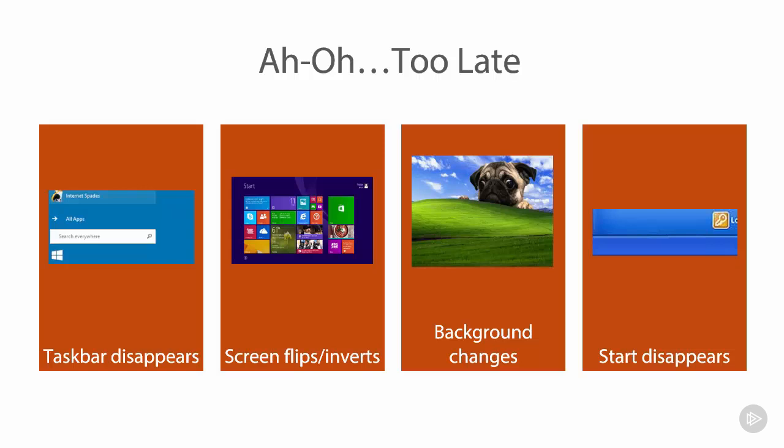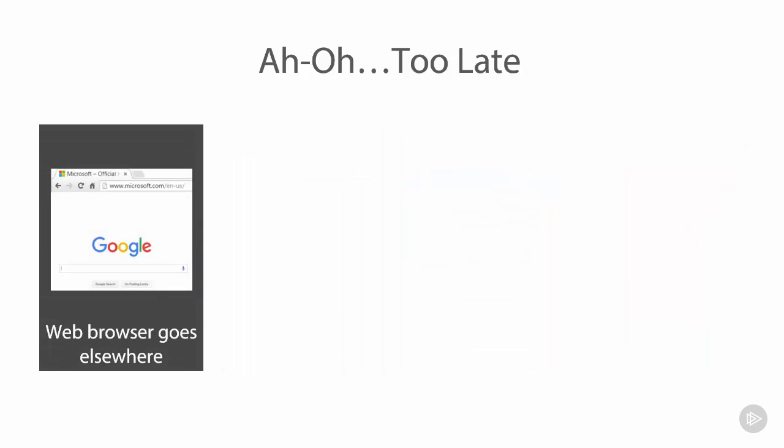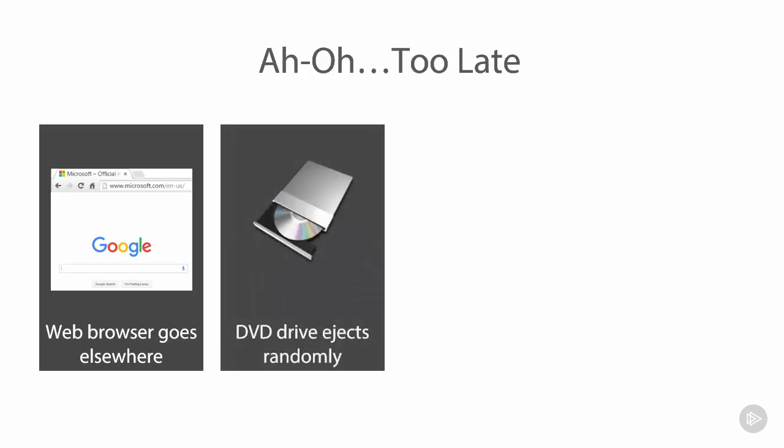You might see the system rebooting, because maybe it needs to reboot because of a configuration change that was made. Some additional symptoms would also include things like your browser goes somewhere other than what you typed. For example, you type in Microsoft.com and you go to Google. Actually, you wouldn't go to Google. You'd probably end up going to an inappropriate website. And again, the attacker just made money off of you because he gets paid for everybody who gets directed to that site. Yes, there are even more symptoms.